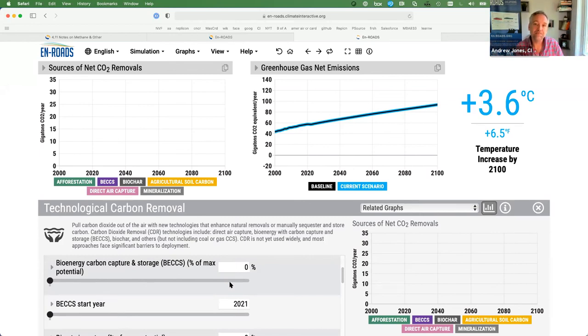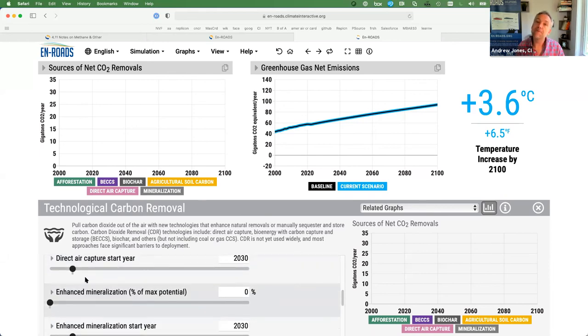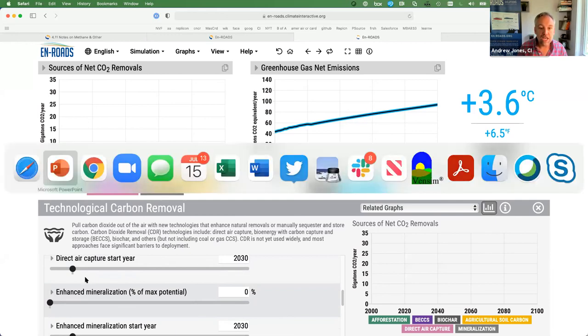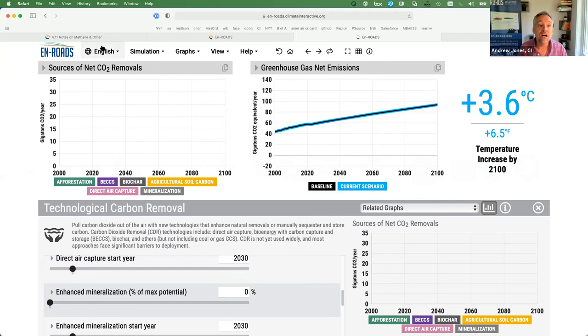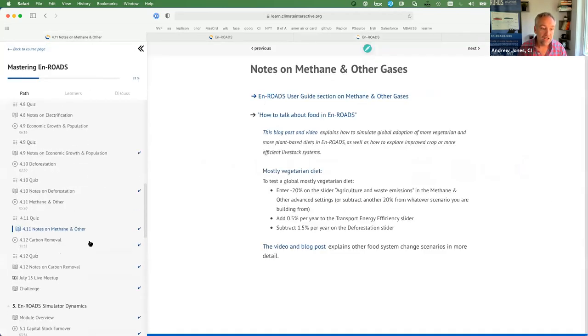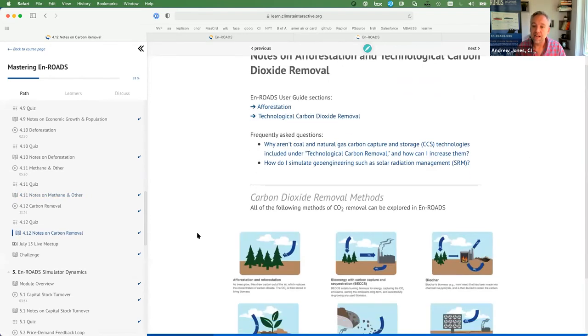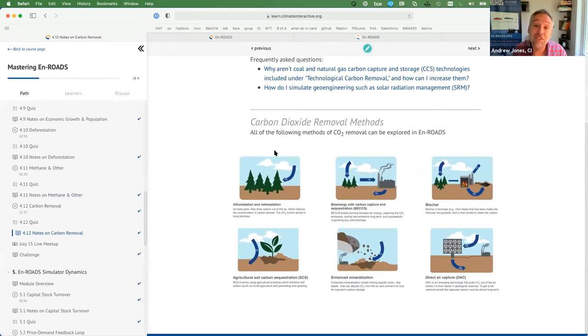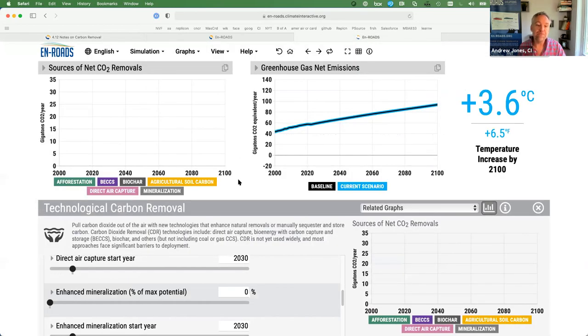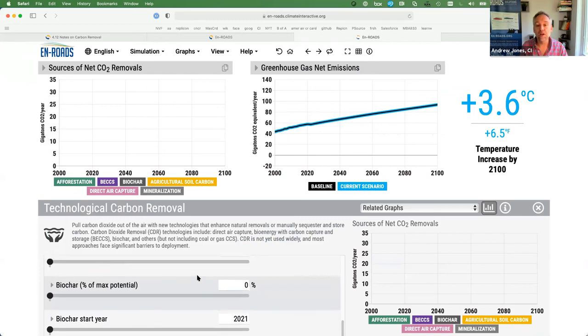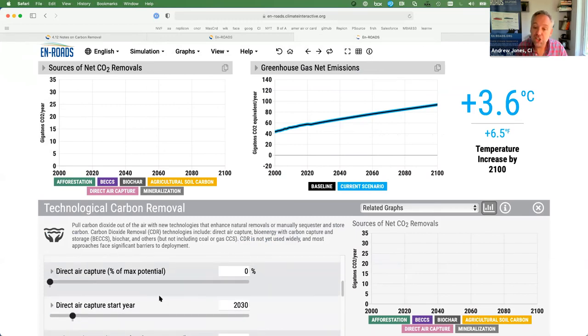So you'll want to ask your friend who thinks it may be half the solution, well, are you talking about bioenergy carbon capture and storage, direct air capture, enhanced mineralization? And by the way, I just saw that, Janet, you posted some really good materials up here in the website itself, notes on carbon removal, like so that Ellie did a whole video on exactly this topic and included this diagram with the 6 different types right there and a really nice diagram that you can use that's in the training. But you'll wanna say, which one do you want to explore? And then you can show what it'll do.